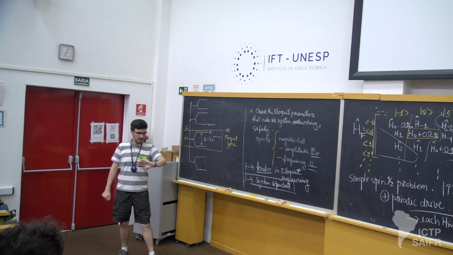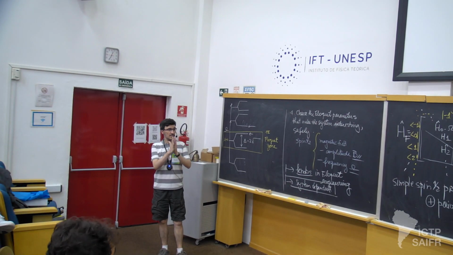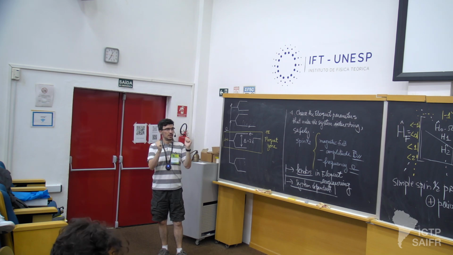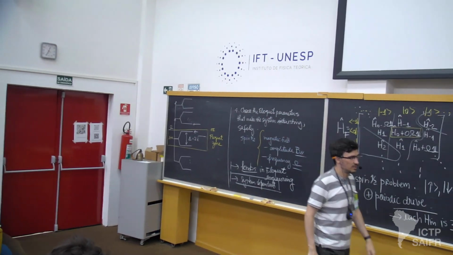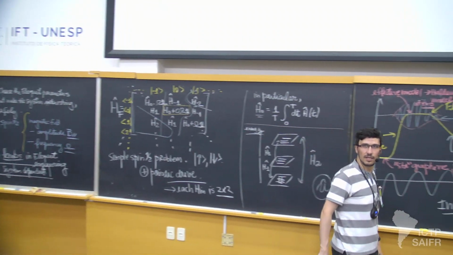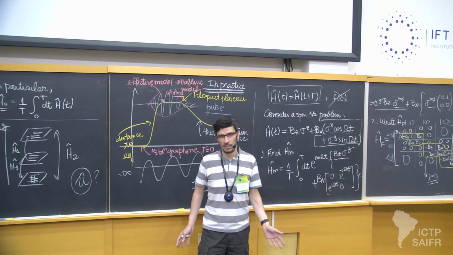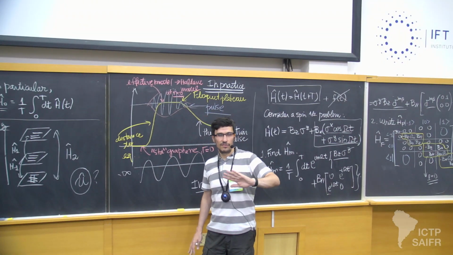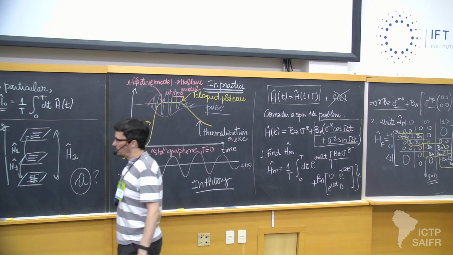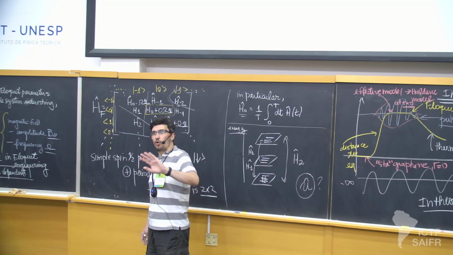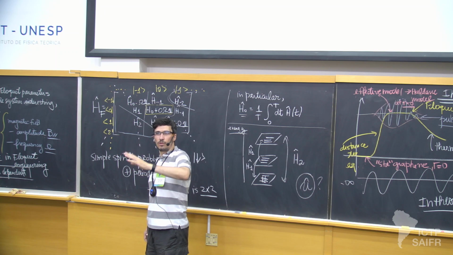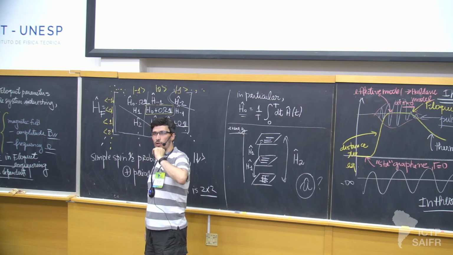Okay. I think I'm out of time, so we can start the next lecture by introducing something that is called a rotating frame that would solve this problem immediately, but won't solve other problems. It won't, but it will make life easier. And then we can start doing some perturbation theory because the spin half, the homework, one of the questions of the homework set is to solve the spin 1, analogous to the spin half.